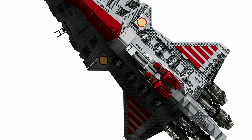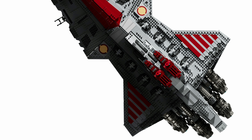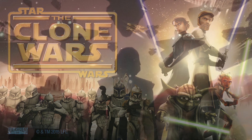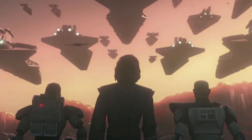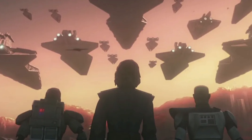There are multiple layers to why it is so important. The first is that this is our first UCS, or Ultimate Collector Series, set based off of the Clone Wars TV show, 15 years after the first arc of the show was released as a movie in theaters. It's a long time coming too, as interest in the Clone Wars has been reaching an all-time high, especially within the Lego Star Wars community.